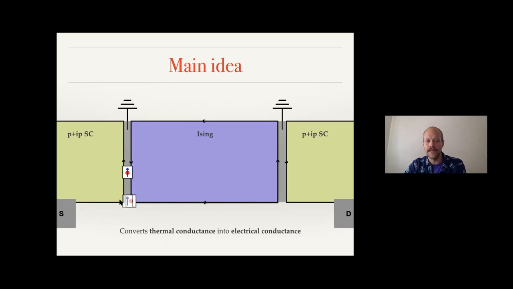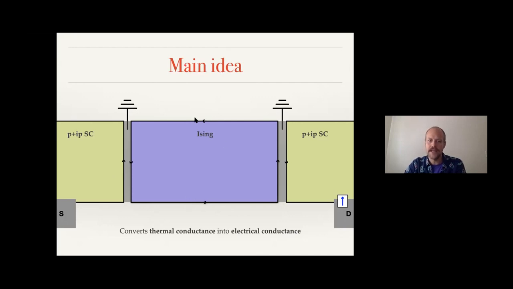Again, it will propagate down the boundary, undergo this fermion condensation process on the left-hand side, continue propagating as an emergent fermion until it hits the right-hand side, and then return as an electron in the p+ip superconductor, doing the reverse process. Okay, this allows us to convert this electrical conductance from the p+ip superconductors into a thermal conductance of the Ising topological order.